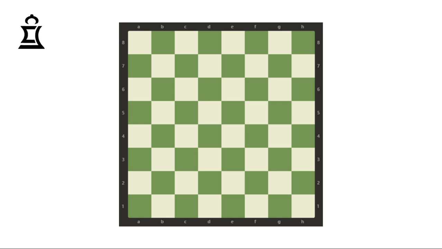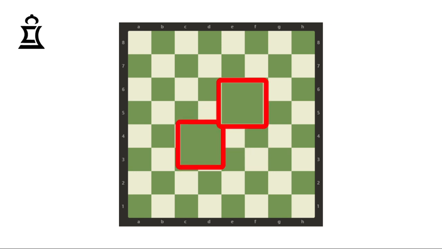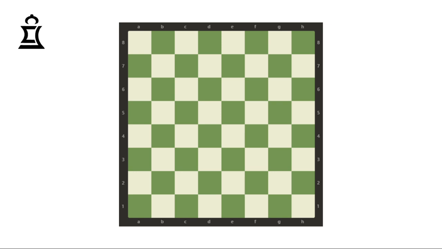These squares are marked with 2 different colors so that adjacent squares are always of different colors, while diagonal squares are of the same color. Typically, black and white are used, but you can choose any color combination you like. In this example, white and green are used, because using a black piece on a black square could be confusing.